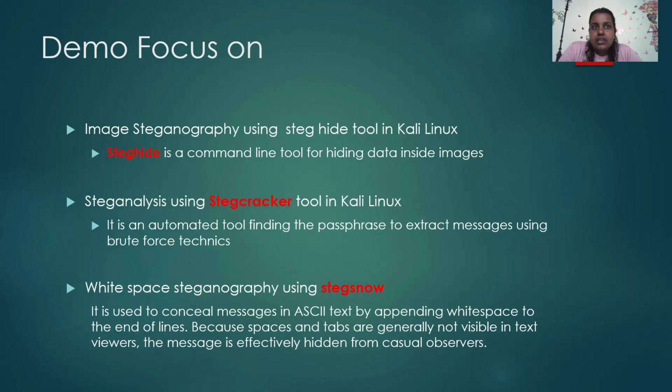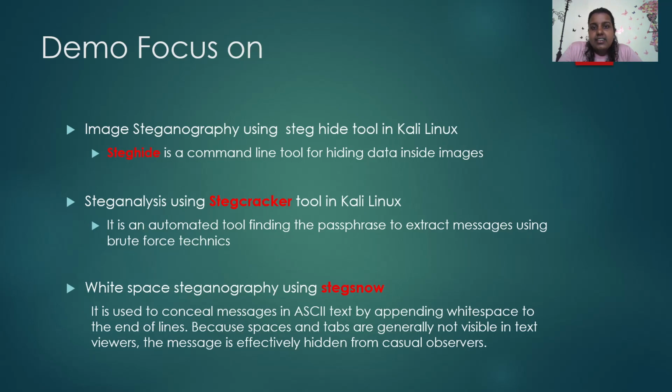So if somebody has detected the presence of a hidden message and is trying to extract it, the attacker might be using a passphrase for hiding the message behind this file. So we need the passphrase, and for that, the Stegcracker tool will help in brute forcing and finding the passphrase. And the next one is a white space steganography tool called Stegsnow.